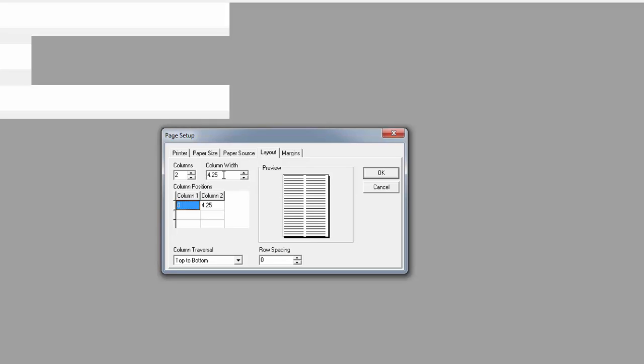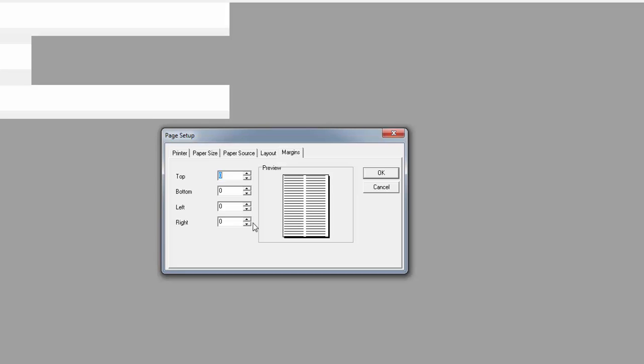So for the column width, let's go over to margins. Now my printer will leave a 1/4 inch margin all the way around. It's not an edge to edge printer, so mine leaves a 1/4 inch margin all the way around. So in order for me to have it come out right, where I don't clip part of my picture and part of my data off, I always put that margin in here. And so I type in 0.25, go down to the next one, put in 0.25, 0.25, and then 0.25.